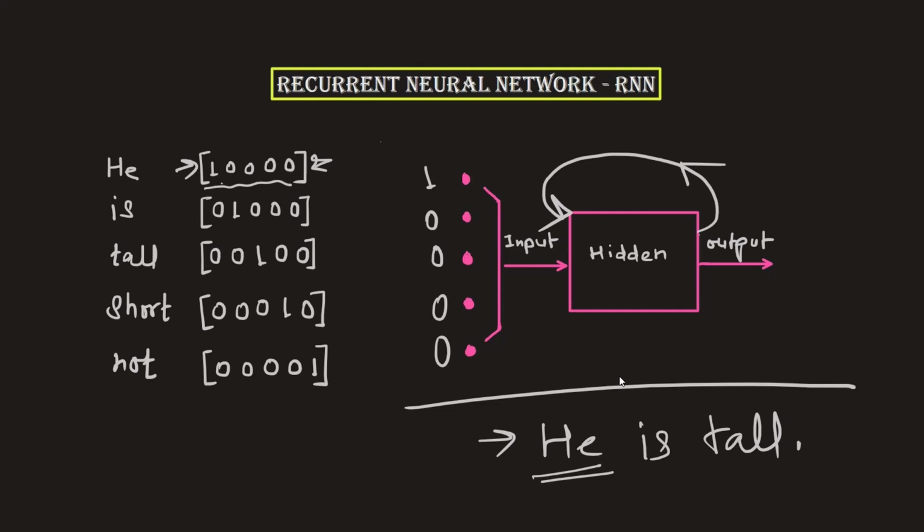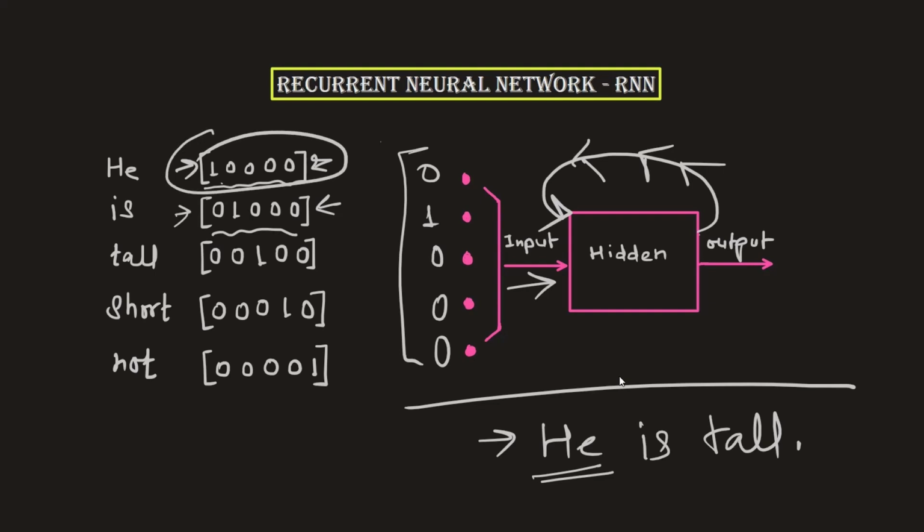Once we are done passing the information for this vector, then we take this vector. So it is going to be 0 here and 1 here. Now the information of this particular vector will be passed on to the model via this route. And this time, along with the information of this vector, the RNN model will parallelly input some information that it has captured from the previous vector over here. How exactly it is doing that? Just stick to the video and you will understand it. Once we are done with this vector, again we take the next vector and we start feeding it to the model. So this will become 0 and now this will become 1. And again, as we are passing this vector information to the model, it will pass itself some information that it has captured from the previous vectors.